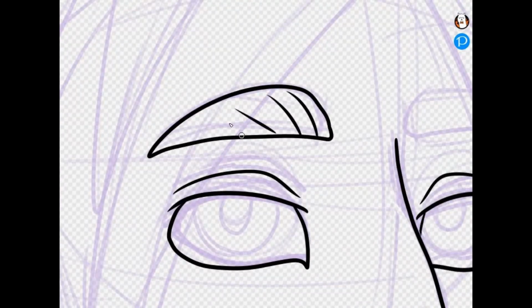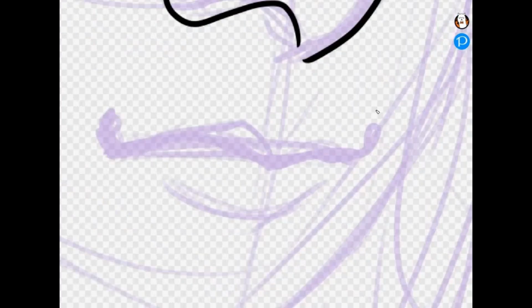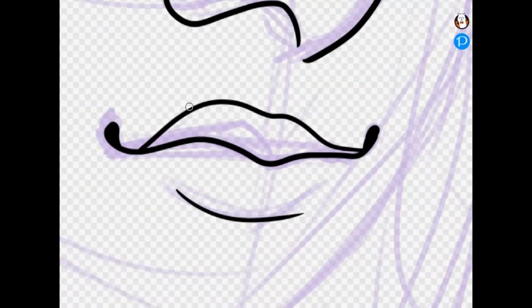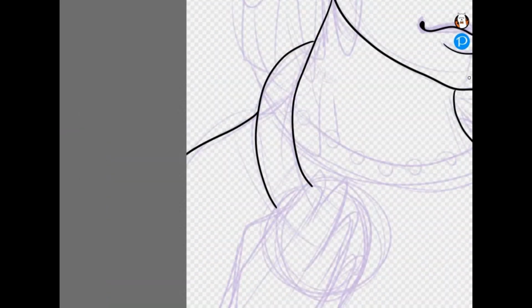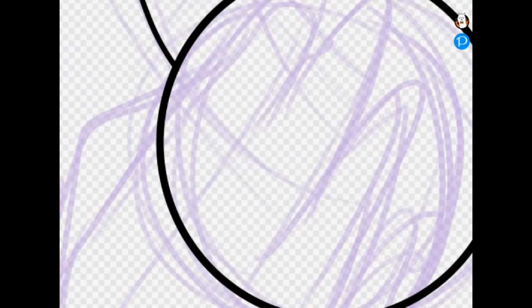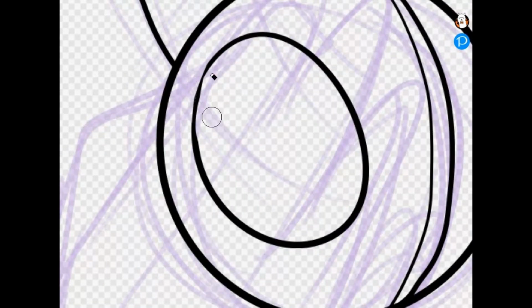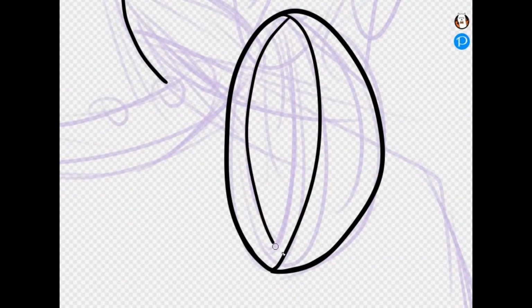So I just did a really simple drawing for the rest of this because I wanted the focus to be kind of on his face and his eyes and everything. So I just drew him in the outfit that he's wearing right now, and that was another nice thing about having his character as a doll. I could just bring him right over to my desk and use that to be my reference photo.